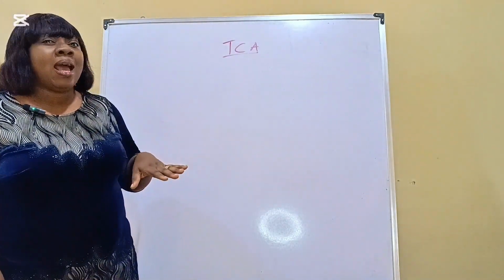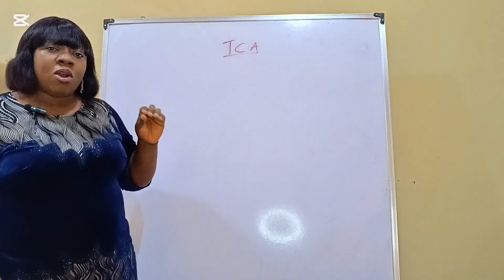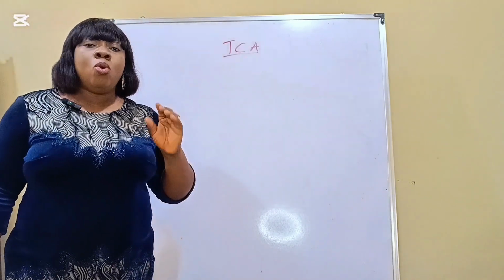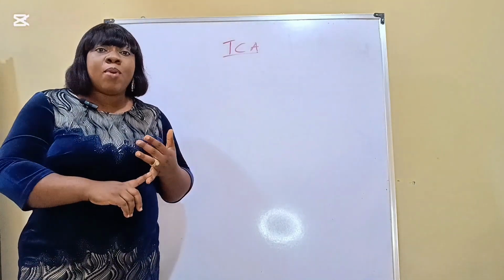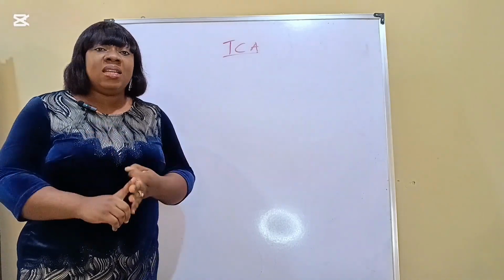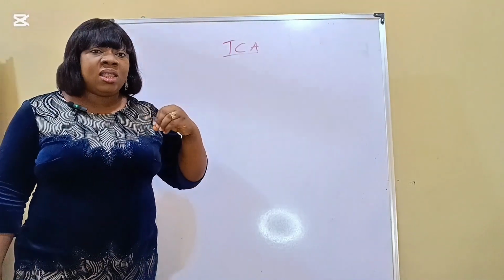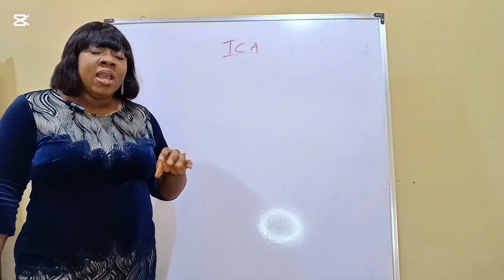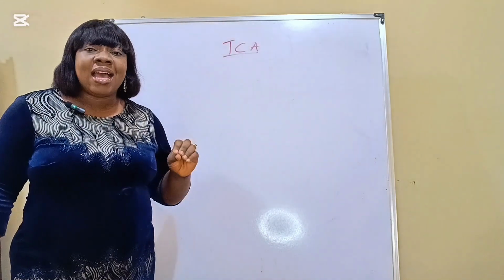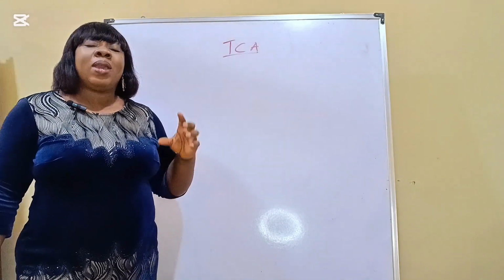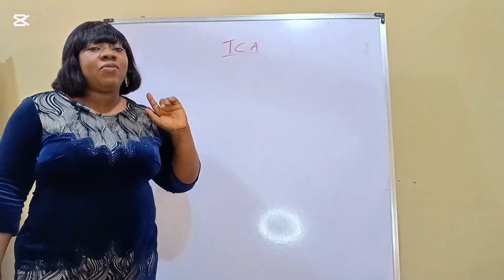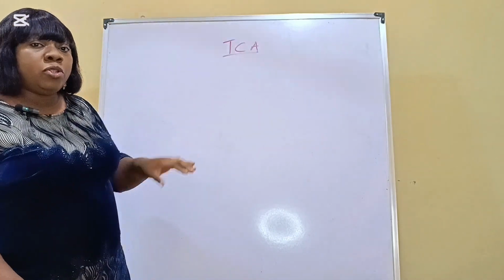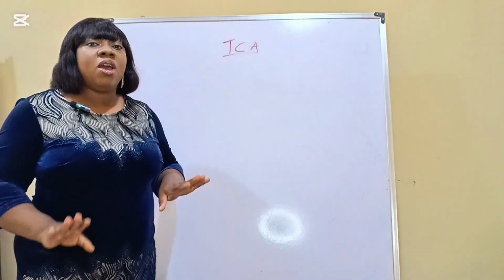In one of our previous classes, we talked about the integration of metabolic pathways, where we looked at carbohydrate metabolism, protein metabolism, and fat metabolism. In all these metabolisms, we said all of them will give us acetyl CoA, and this acetyl CoA will now enter into the TCA cycle. So we can say this class is a continuation of that class. For those of us that have not checked out that class, I will put the link in the description so that you can check it out and follow us very well.